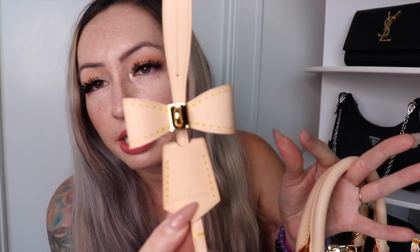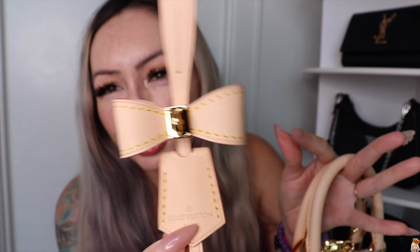I've never been into that sort of thing, but this one comes with a really cute little bag charm right here. Definitely vintage vibes for sure, but it does go here at the front. I think that looks cute, but it's just not something that I really want to put on there at the moment. It also comes with a key and a lock and a full strap.